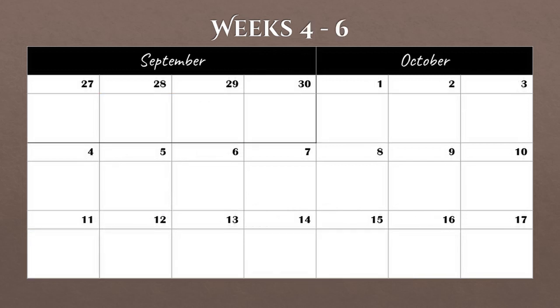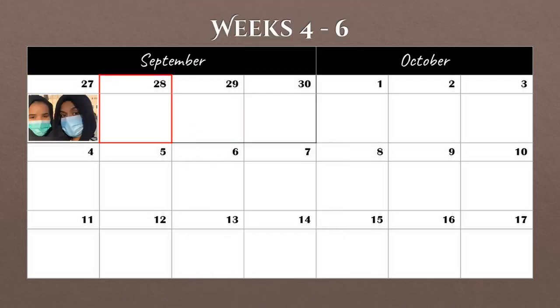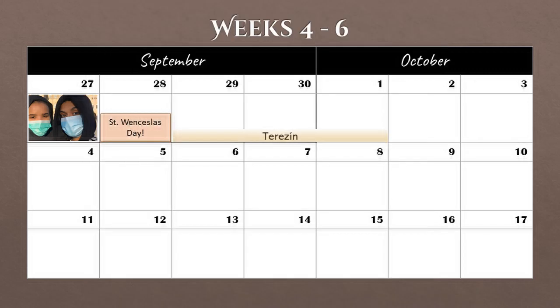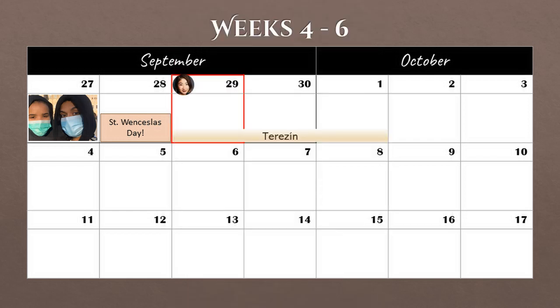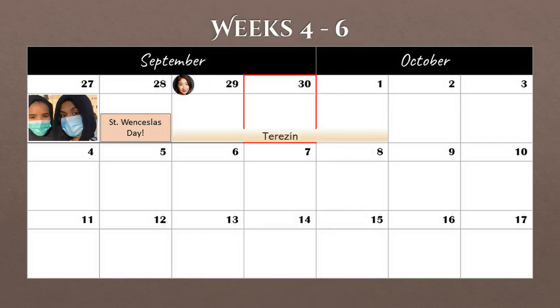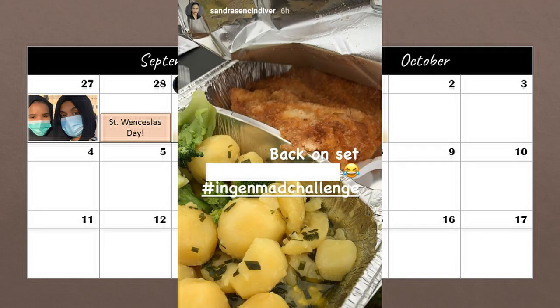Here are the next three weeks — weeks four through six. On September 27th, Zoe and Maddie were out enjoying the sights of Prague. The 28th was St. Wenceslas Day, a holiday in Prague, so I'm guessing there was no filming that day. Between September 29th through October 1st, filming was scheduled to take place in the fortress town of Terezin. On the 29th, Yosha posted a tease in his Instagram stories, and thanks to a quickly deleted post we know it was Kaya Alexander's first day of filming for the show. Also on that day, Daniel was working out and shared: 'The gym weaves as the gym wills.' On the 30th, we got a glimpse of trailers set up at Terezin, and Sandra was filming that day.